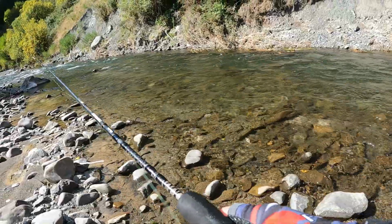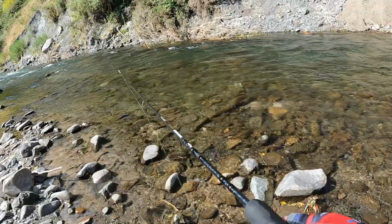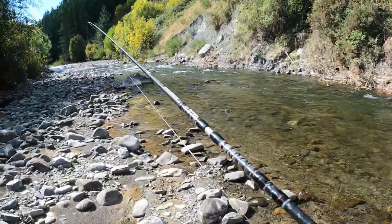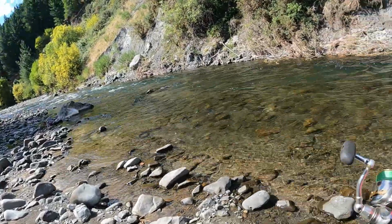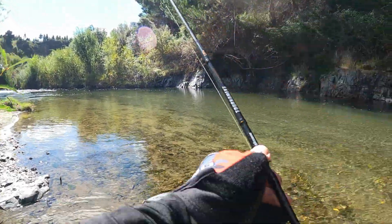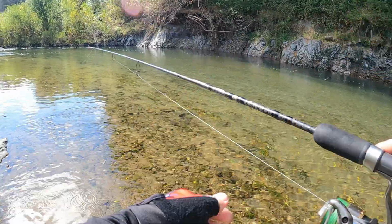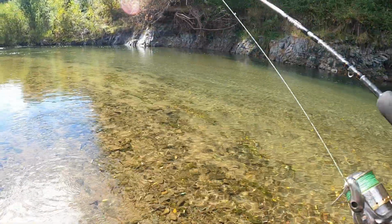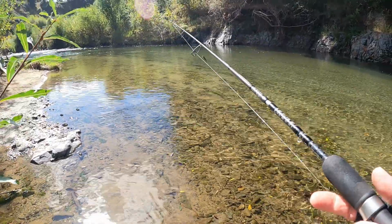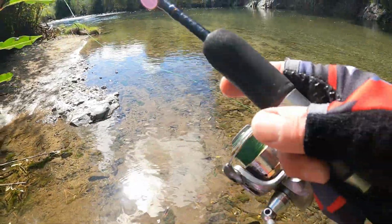Okay, hopefully there's also a brownie on top of that spot. I had that a few times today with a rainbow stand further down off that pool. And the brownies are standing up on the very top of it. 4 fish, at least 4 that I can see. 2 of them definitely very solid sized brownies, all cruising here, so yeah. Fly rod here, no problem. The spinner or the soft bait, that's another mission.